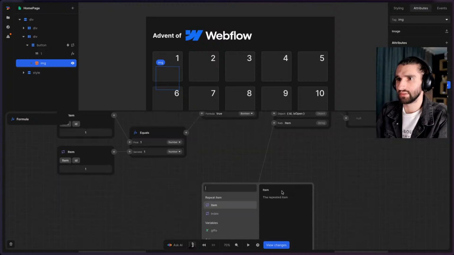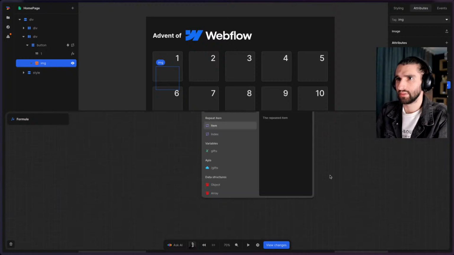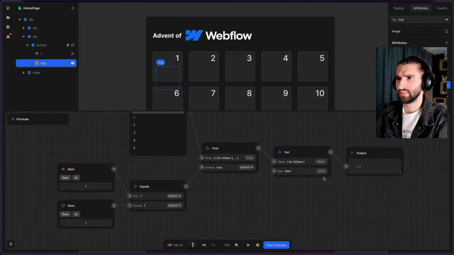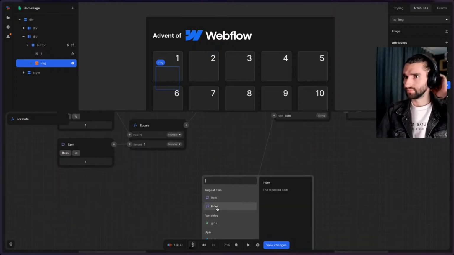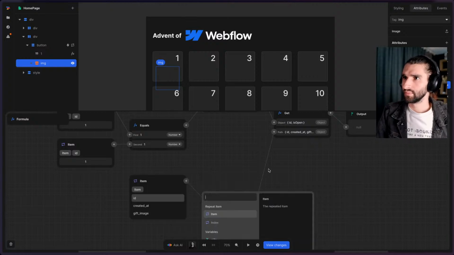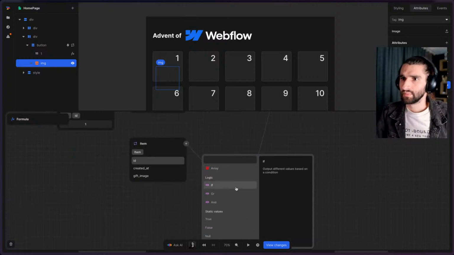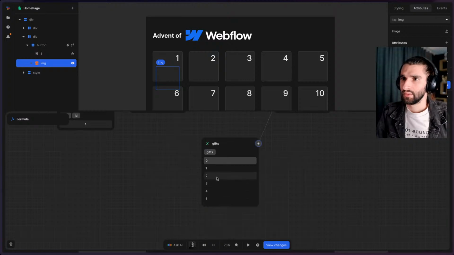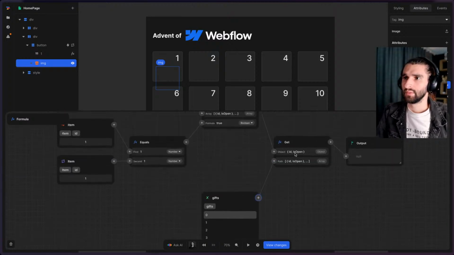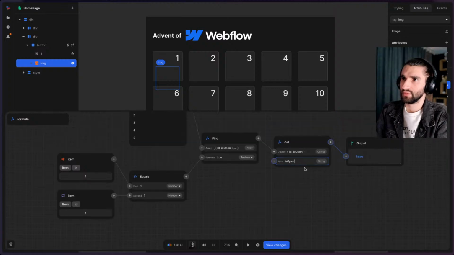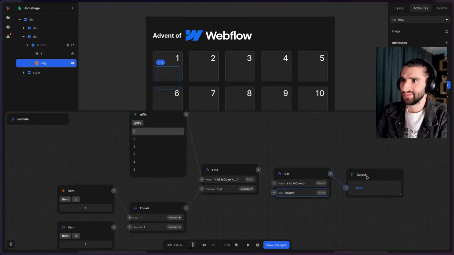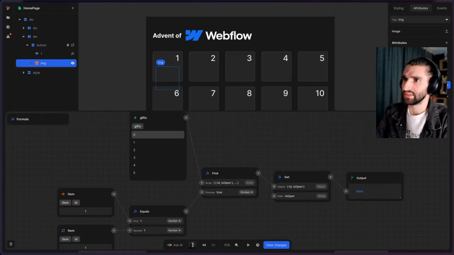Get. What do you mean path? Is open. Okay. That seems to be it.